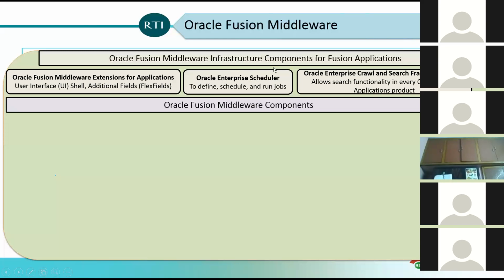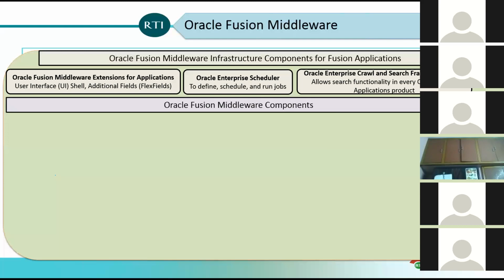The next one is Oracle Enterprise Crawl and Search Framework, which is a very powerful tool. Most of the drawbacks in legacy applications like E-Business Suite are that if someone wants you to create a job, you should know the navigation. You should know from which screen to which screen you have to go. If you are an E-Business Suite person, you have to know which responsibility to log in with, from that responsibility which menu to go to, and from that menu which function. If you don't know that, it's very difficult to get to that specific screen.